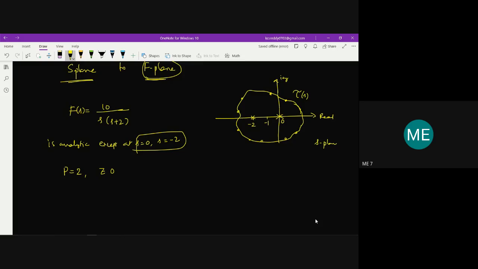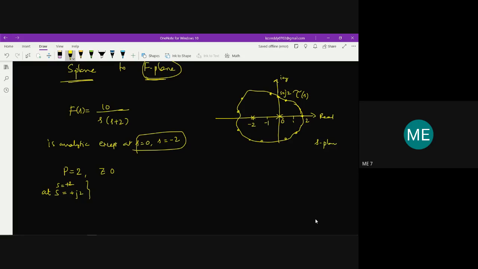So for example, I'll take this point as s equal to j2. So what is the value at s equal to plus j2? And I'll take this point as, say, 1, and this is going to be 2, at s equal to 2. So at s equal to 2, I mean plus 2 here, because this is the real axis, and here it is the imaginary value, that is s equal to j2.